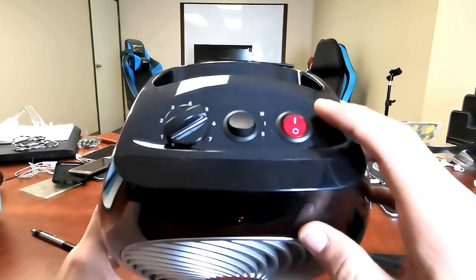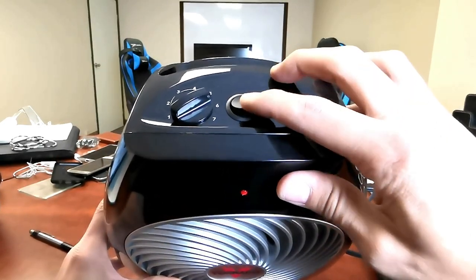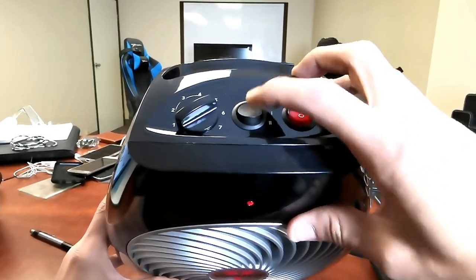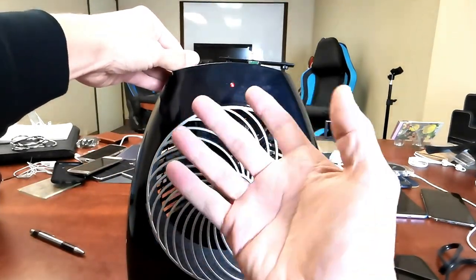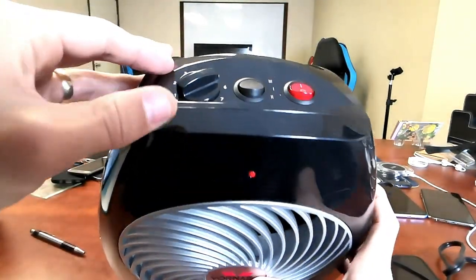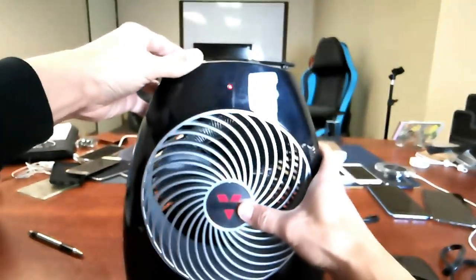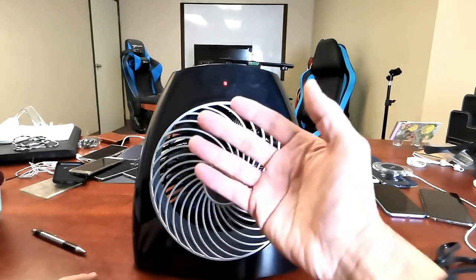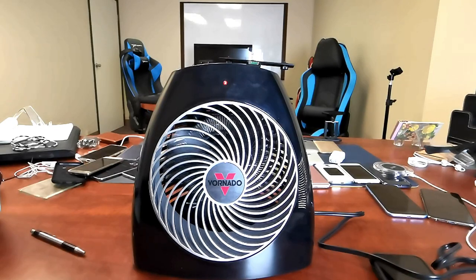Alright, so it's plugged in right now and as soon as I turn it on you know that it's on because this red light here will pop on. I'll go ahead and jack it up to number three — so it's on number three now, we can see the fan spinning, it's already warm. I'll push it to the max as well. Let me go all the way over here — it just shut off because I just tilted it. Okay, so now it's back on a flat surface it's starting back up again. I'm going to stay quiet for a second so you can see how loud it actually is.